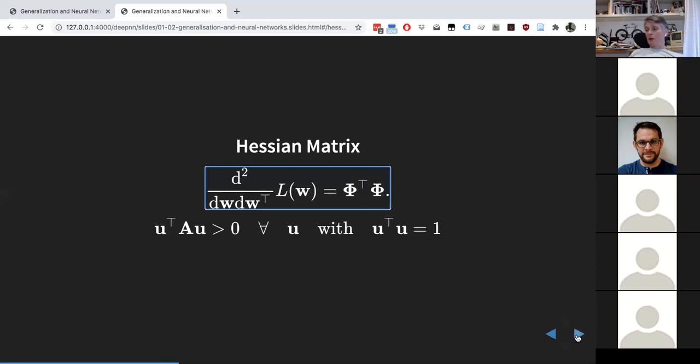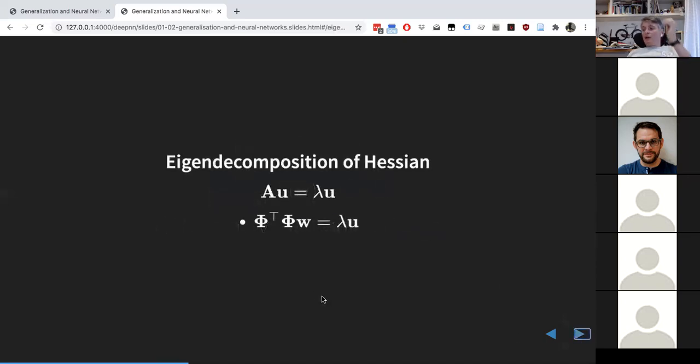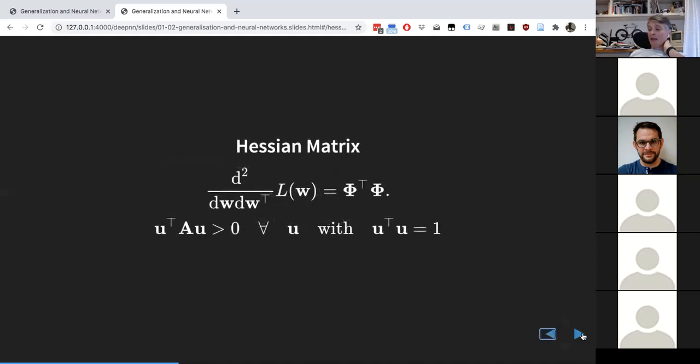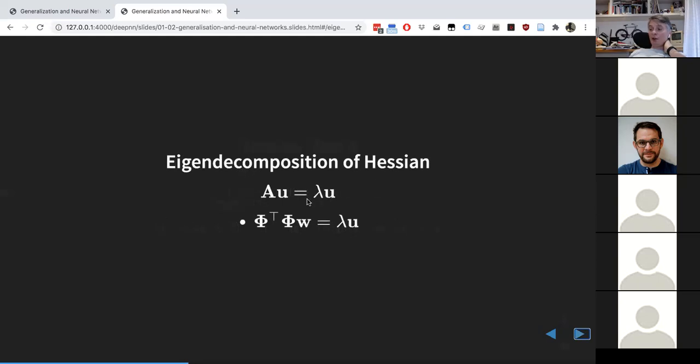So if we look at the eigendecomposition of the Hessian, remembering the eigendecomposition in matrix form: if I have a matrix A and I multiply it by U, where I've decided U is an eigenvector this time, so U is the same as defined here. If I can solve this equation for U, where lambda is a scalar, then U is defined to be an eigenvector of A. The way I like to think about that is that U is just a direction in this very high dimensional space. But it's a particular direction.